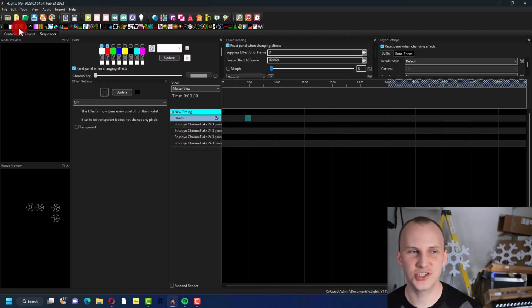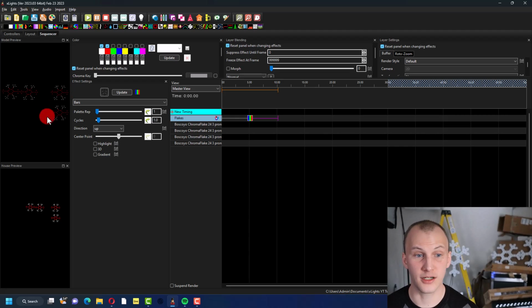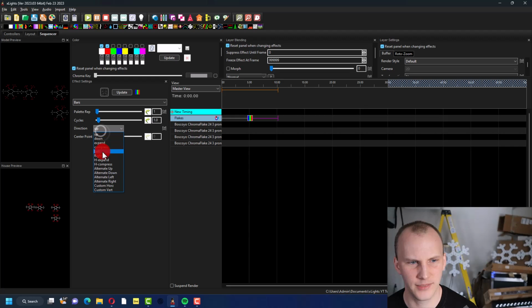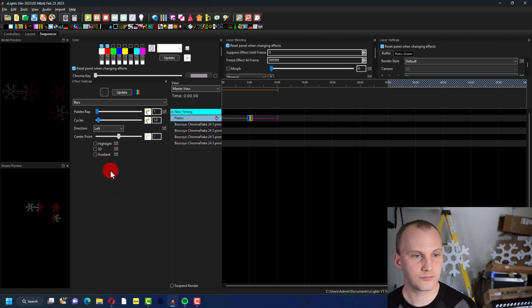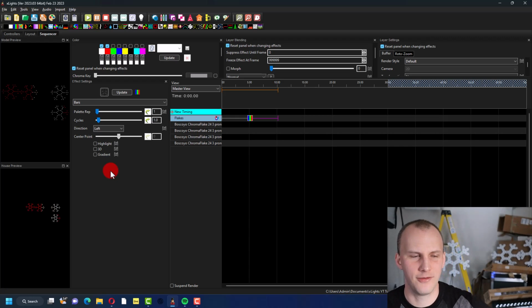And so the basic gist is, you go up here and you grab effects. One of the ones that people love to test with is bars. People love butterfly too. And so you can see here in our preview, when I pull this bars onto here and play it, it's running that bar effect across all of the fixtures. Maybe I take it and I make it run left, okay? So it runs it across all of these fixtures, all of these different models.